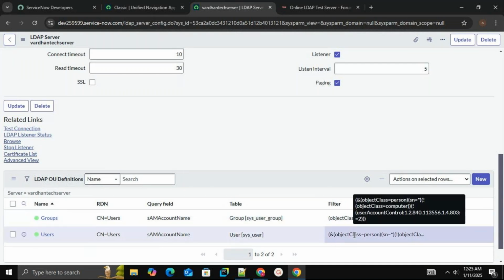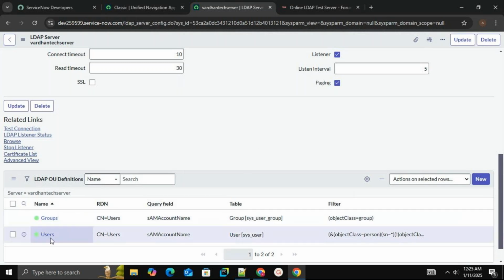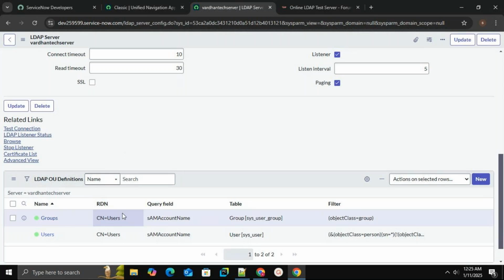This is a filter already given by ServiceNow. We'll leave this as of now. Once you save this, it gives the OU, organizational unit name, in these OU definitions. And we'll see what things we have, CN. I'll tell you about CN and users and all this just now.